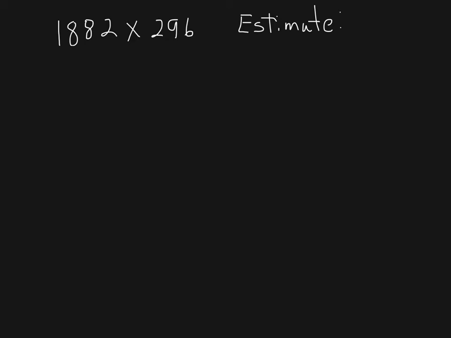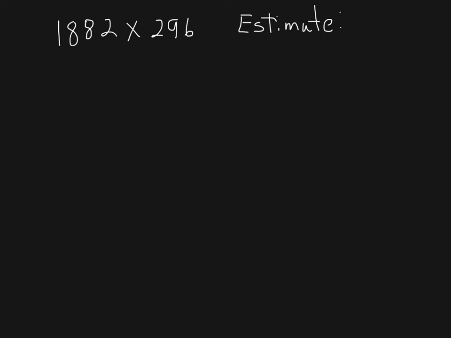All right, now we're going to work through this one step by step. And instead of talking you all the way through it, I'm going to do each step. And so what I'd like you to do is pause when I tell you to pause and do the next step, and then start it up again and check your partial products and your estimates against mine. So let's start off with the estimate.